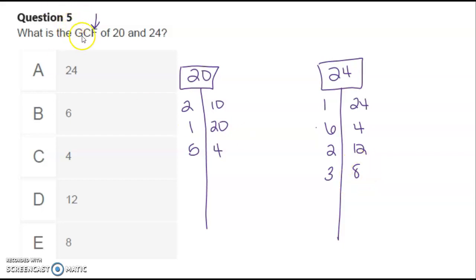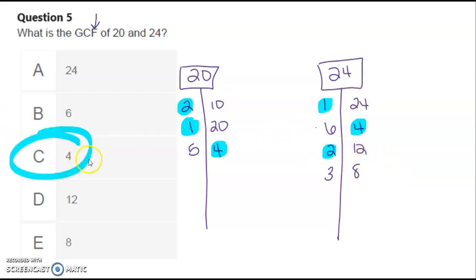Okay, so we did, but we're not just looking for factors. We're not just looking for common ones. We're looking for the greatest common one. So first we need to find the common ones. So they share 1s. That's easy. They share 4s. They share 2s. I think that's it. Okay, but again, we're not just finding the common ones. We are finding the greatest common factor, and that's kind of the cool thing about GCF, it tells you what to find. So greatest common factor is 4. It's the greatest number that they share.